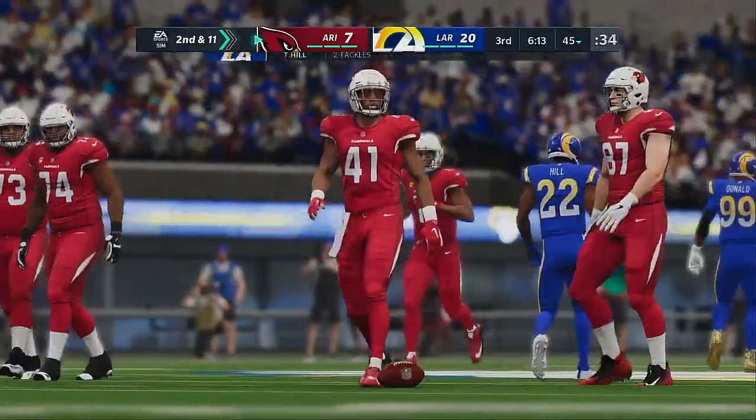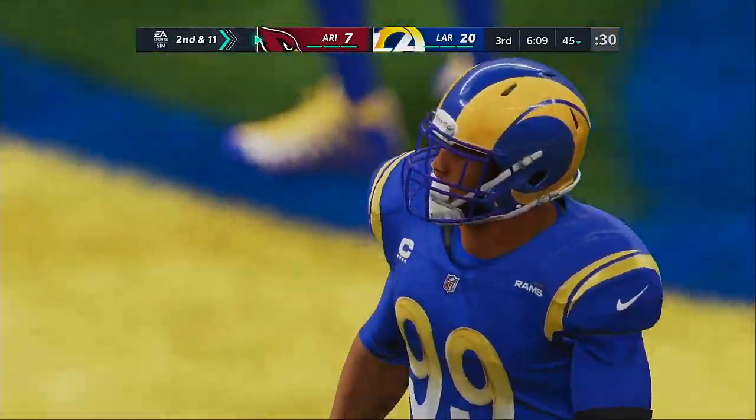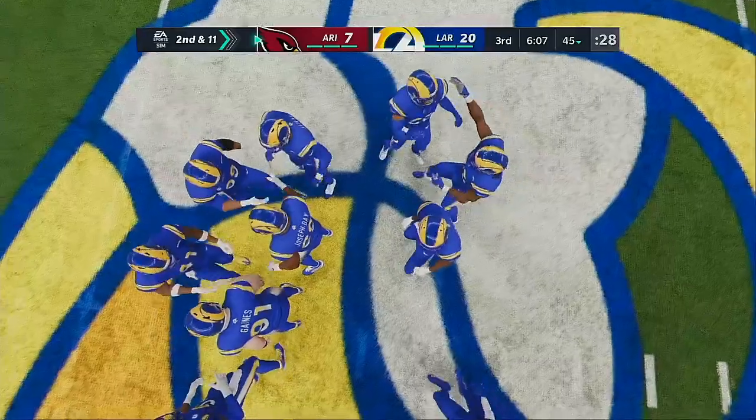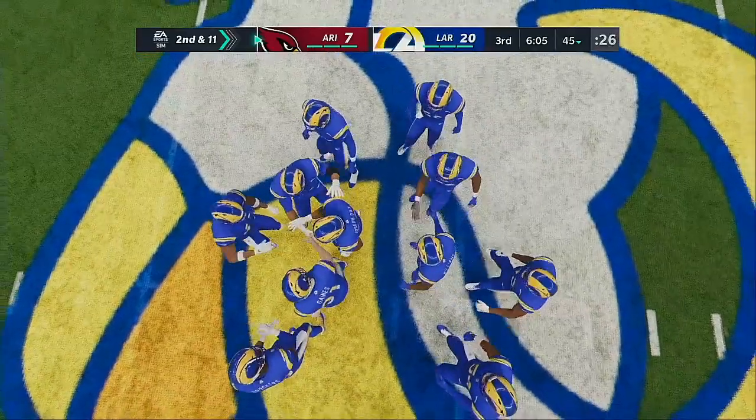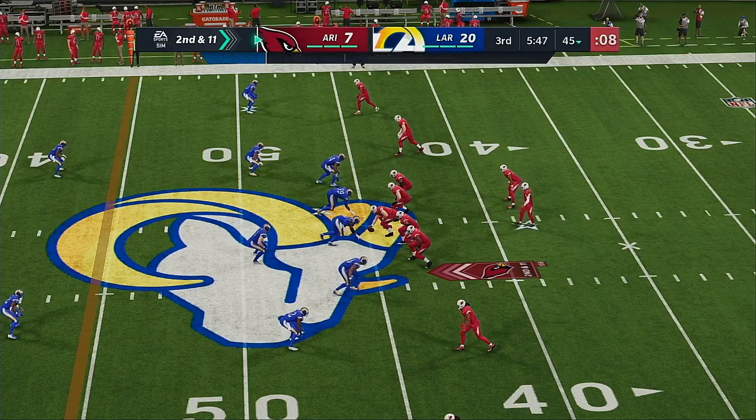Officially, it's a 1-yard loss. That's going to bring up 2nd and 11. I see a shake of the head as he gets up, and you've got to imagine he's thinking, guys, you got to help me out. He's hoping his team can read his thoughts because he definitely needs some assistance. After the loss to start out, here's 2nd and 11.